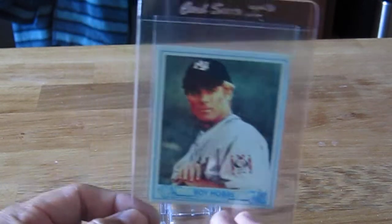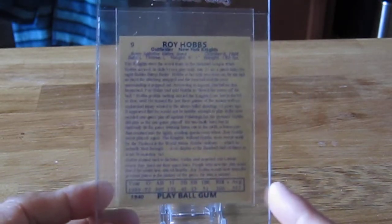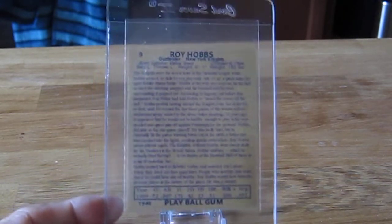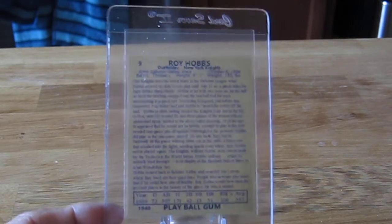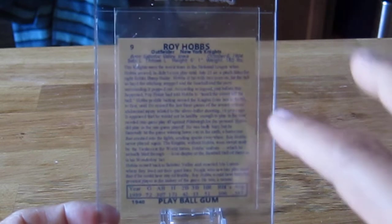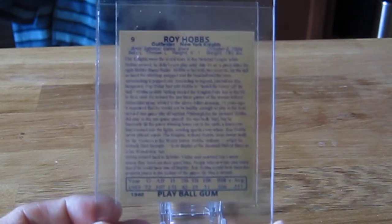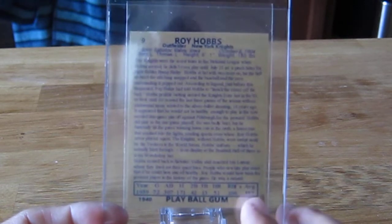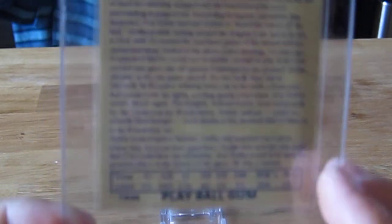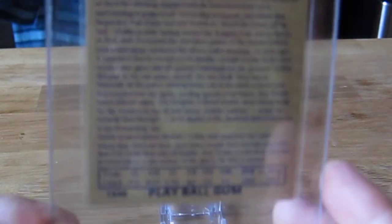And they actually make it, it says here Play Ball, which is a legit company. If you've seen the 39 Play Ball Joe DiMaggio. But what's cool about this is they did make this look very similar to what the Play Balls look like of that era, but they did not have a stat line like they do here. I do like the fact that they kind of filled in the blanks. They kind of made like a fictional happily ever after story to this.